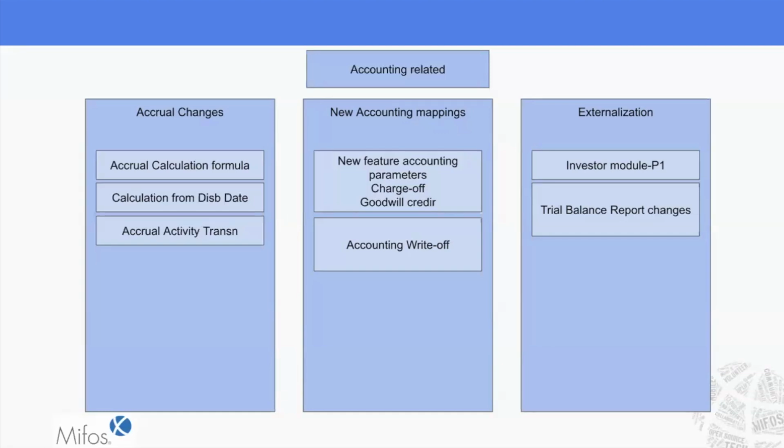Externalization, or Denube. What we have implemented is just phase one of the Denube project, also called the investor module or externalization. So what is this externalization? Like Ed was mentioning, I don't recall the amount, but the organization will sell a certain percentage of their portfolio to other vendors. We needed an option to support this portfolio transfer to other vendors in Finarac. So we came up with a concept called the investor module or externalization.